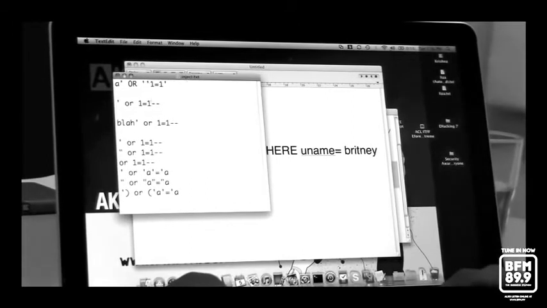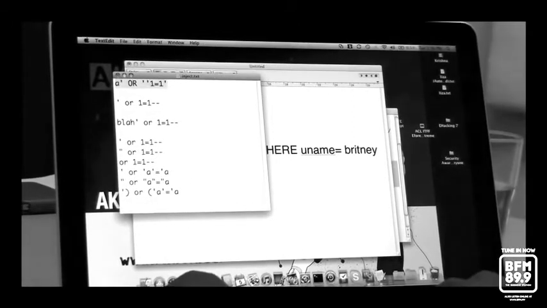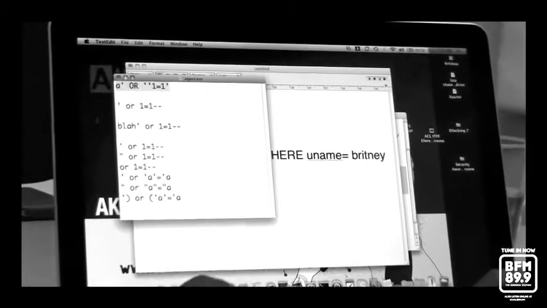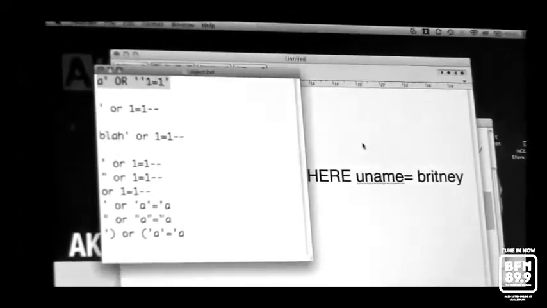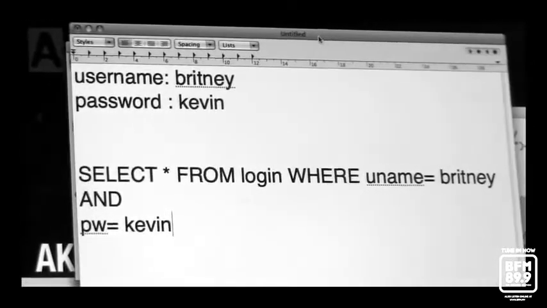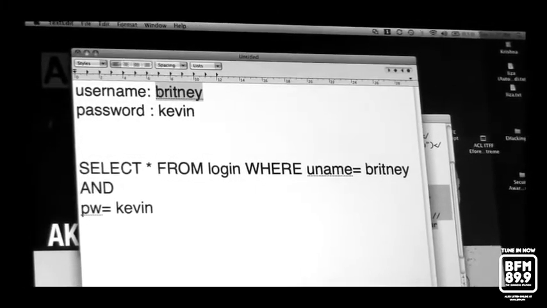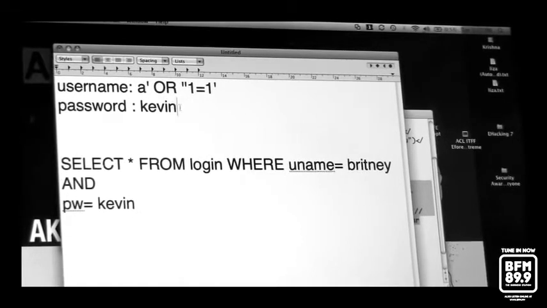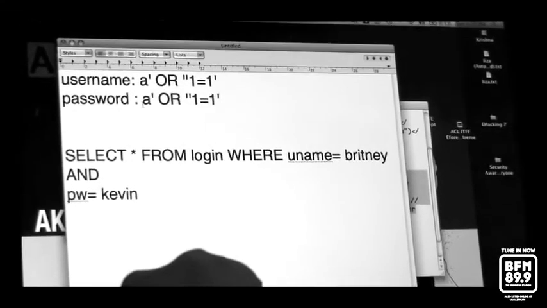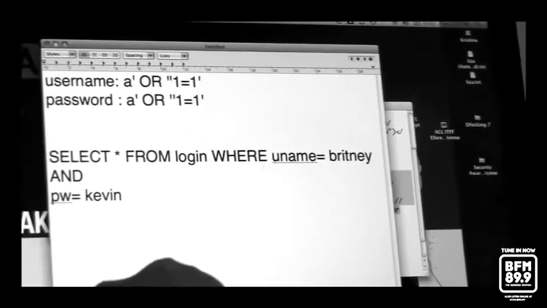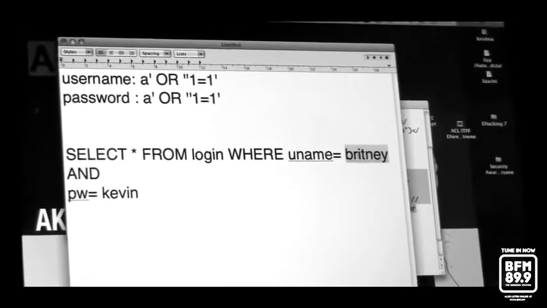Let me pick a simple example like this: A or 1 equals 1. If someone were to enter this in the username box and in the password box as well, this information is going to be filled into that SQL select statement, right?